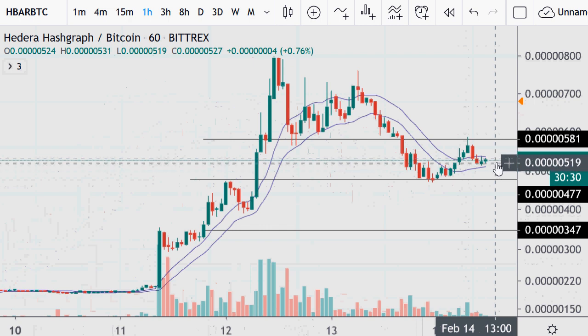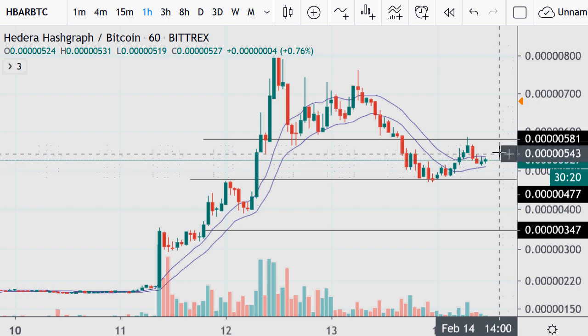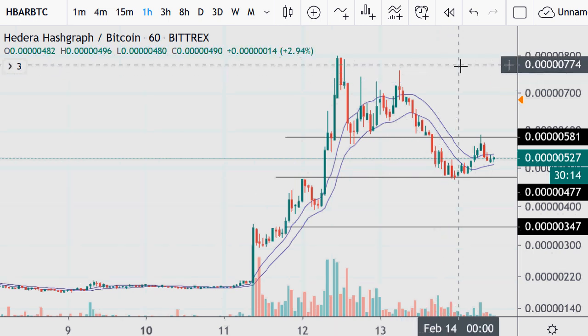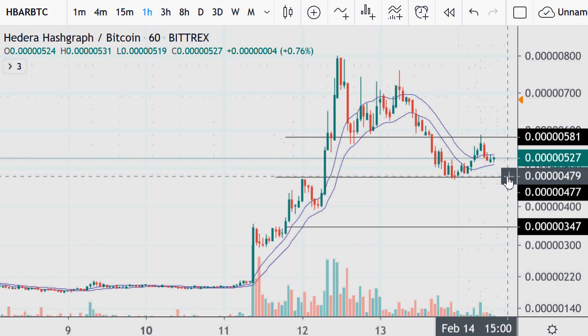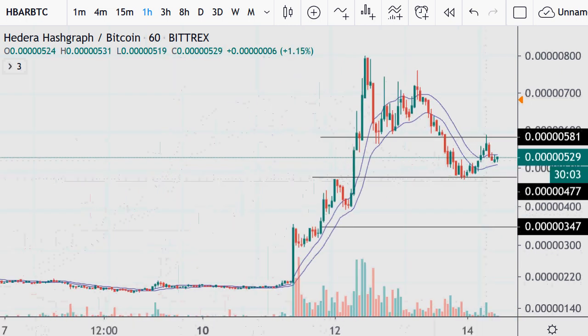The more often support or resistance is tested, the more likely it's taken out. Regardless of which band size it takes, highs or lows, it's going to be a test that it could probably easily break out of. Meaning, if it gets above the highs from here, you can get above 581, then this thing is in full-fledged opportunity for who knows how much of a full-blown bull market we could be going into. On the other end, if we go down, we're going to be at a support area of 477. Maybe it's support, but I'm not going to like its chances too much, and my nice price down target is 347.